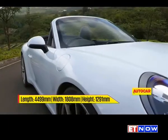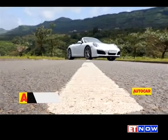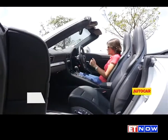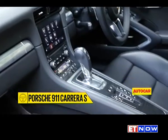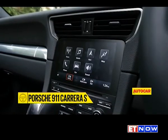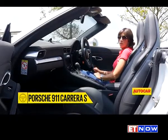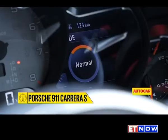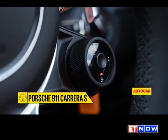And don't you just love those mildly domed headlights that remind you of the Porsche Le Mans racers from the past? You do get that aircraft-like cockpit feel when you sit in this cabin, snugly fit into your seat with the large dial that takes center place in front of you, a host of buttons along the central console. There are some new bits inside here as well, like the flat tablet-like touchscreen that now has Apple CarPlay, the steering wheel from the 918, which gives it a far more sporty feel, and of course this little rotary knob which is there to change between Sport and Sport Plus driving modes, and the boost button in the center which gives you that additional power.